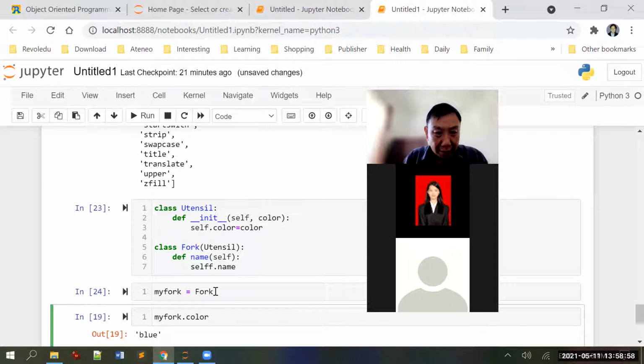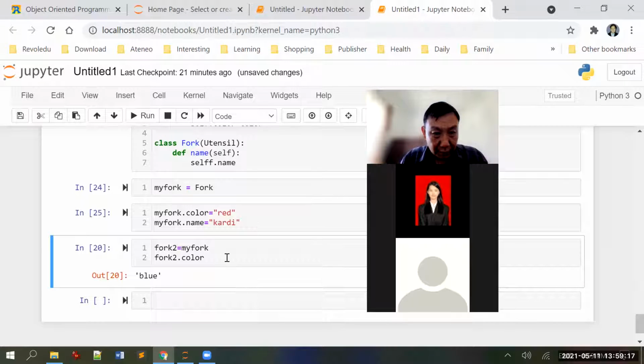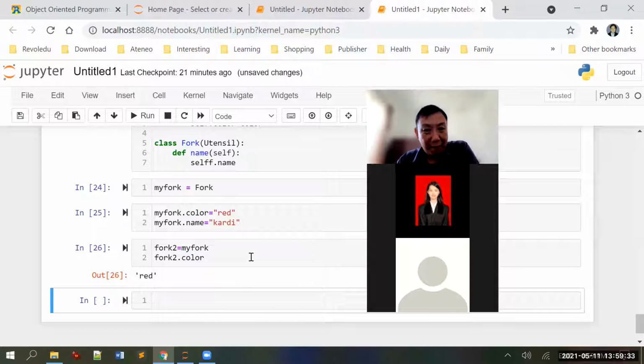And then I will type my fork color equal red. And my fork name is my own name, Karti. Now fork2 is my fork, and I want to know fork2 color. Oh, it's red. What's going on here?